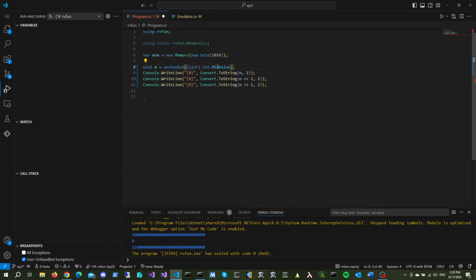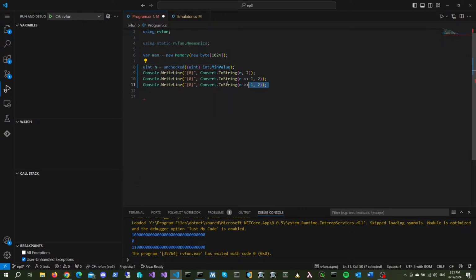And so what I'm doing now is I'm taking my unsigned value, which we used before, and I'm just forcing it to become an unsigned integer. This doesn't change the bit pattern. The bit pattern is still just a 1 followed by all these zeros, as we shall see. But the behavior when we shift to the right now changes. So let's watch.